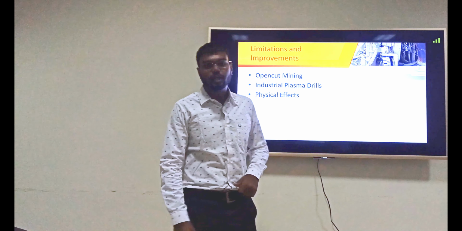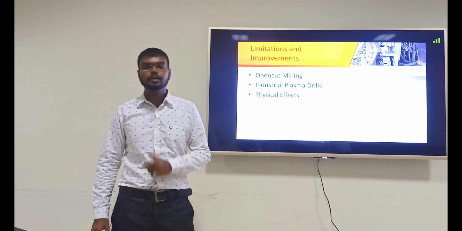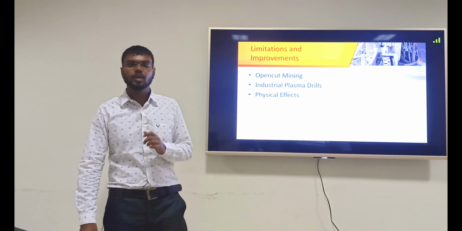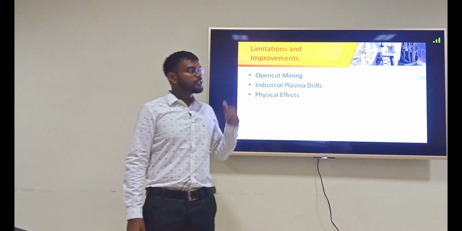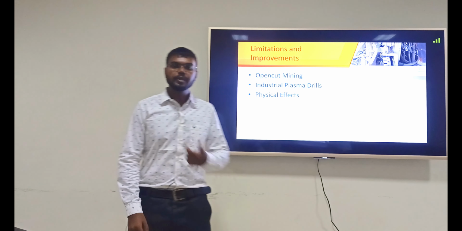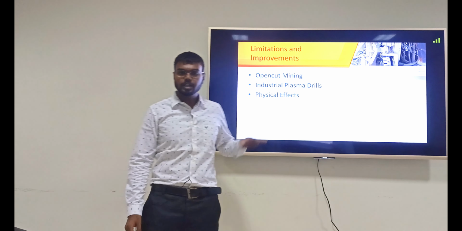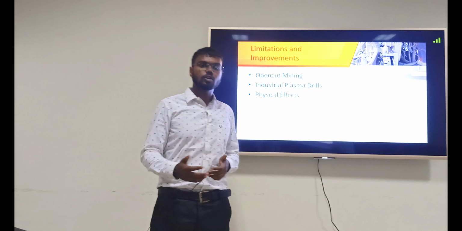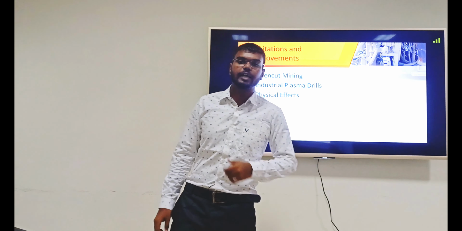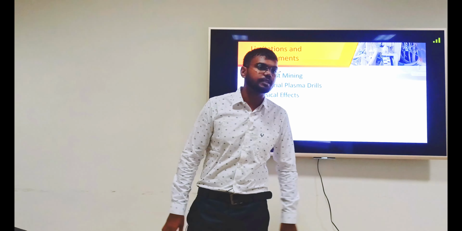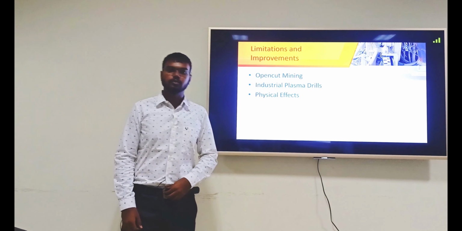Limitations and improvements in jet piercing. The first limitation is open cut mining. It is limited to only open cut mining due to its use of a plasma drill, which is not being developed in the country. Industrial plasma drills are made with some toxic gases. During the use of these plasma drills, we introduce too many toxic gases into the environment. Improvements in jet piercing can be achieved by a combination of physical methods, that is mechanical, ultrasonic and so on, with thermal effects.